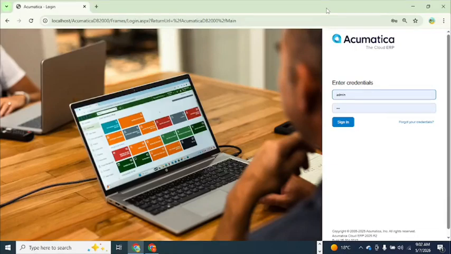I would like to take you through how you can process invoices and credit memos originating from a sales order in Acumatica ERP. What you're supposed to do is sign in to Acumatica ERP using your login credentials. In my scenario, I'm using a localhost which has been preloaded with a sales dataset.